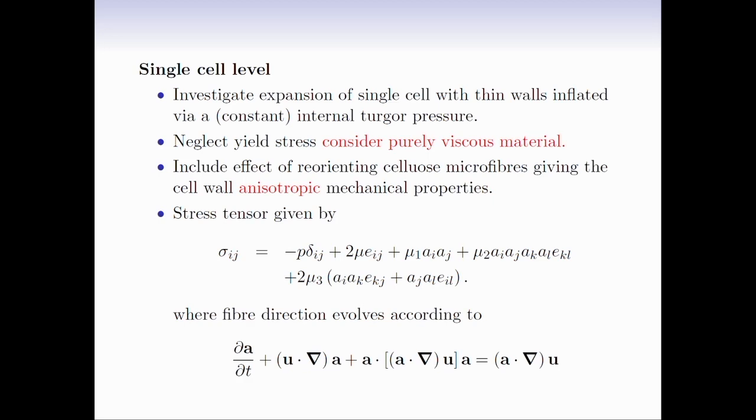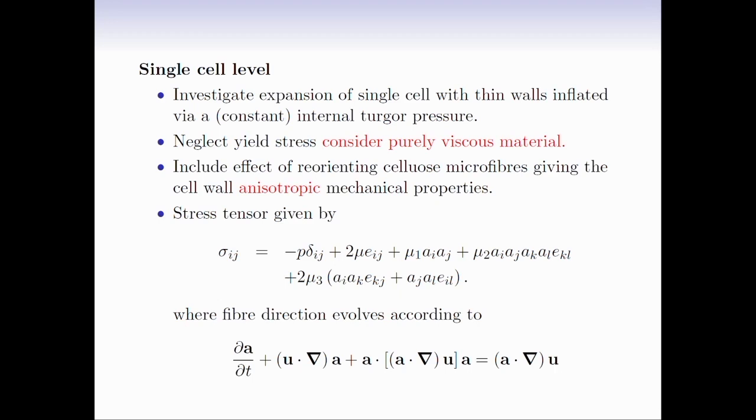So in order to do that, I'm going to use this stress tensor. This is a stress tensor from Ericksen. So that would be my normal Newtonian bits, so I've got my stress proportional to pressure and strain rate, and I have all these extra bits which are dependent on my A, which tells me the direction my fibers are pointing in. So here I have a kind of an active bit, which is like if I've got a tension in my fibers.